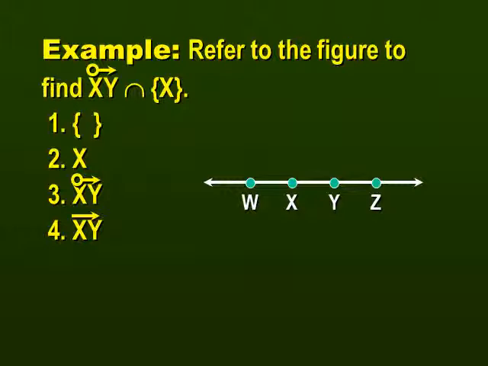So for this example, just go ahead and read it to yourself and write an answer, and then go ahead and listen to the answer when you're done. Okay, so half line XY intersect point X. That's that math sentence that I'm reading to you. So, is there an intersection? Does the half line and the point intersect at any place? If you guessed or answered null set, you are correct. They do not intersect. Remember, in a half line, the endpoint is not included.